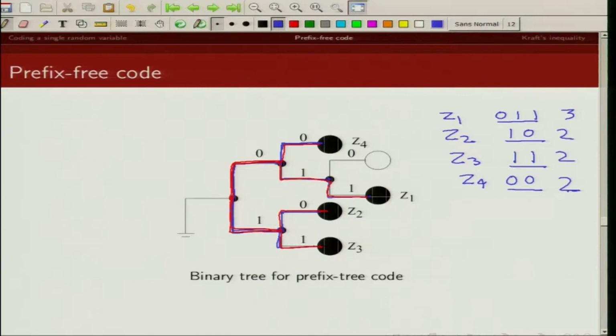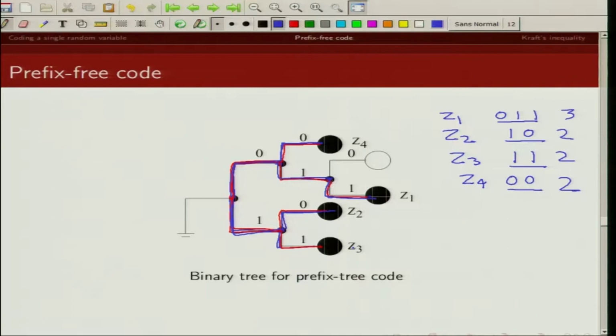To get Z1, I go 1, 2, 3. So I just prune the tree at 3. Then for Z2, I just prune the tree, so I do not take into account the other 2 leaves which are stemming from this node Z2, right.